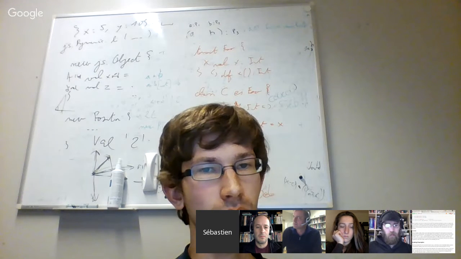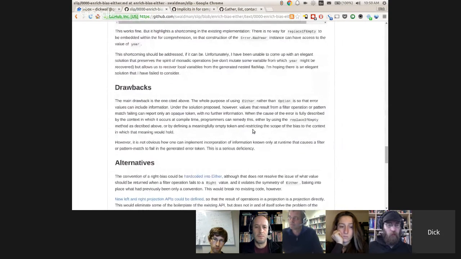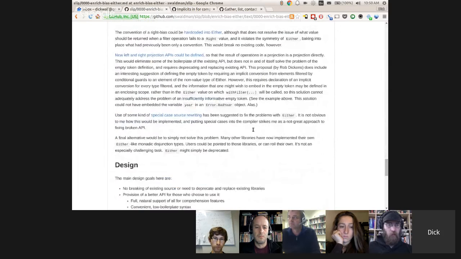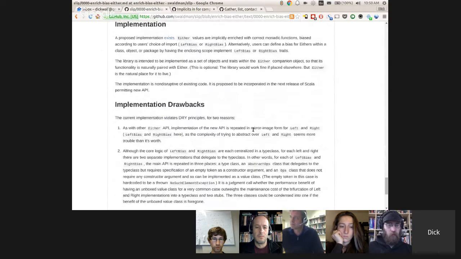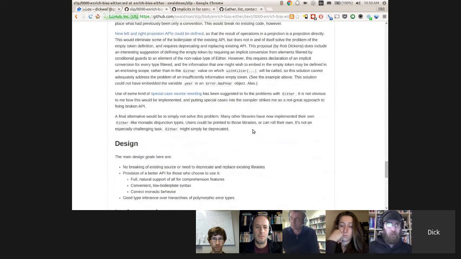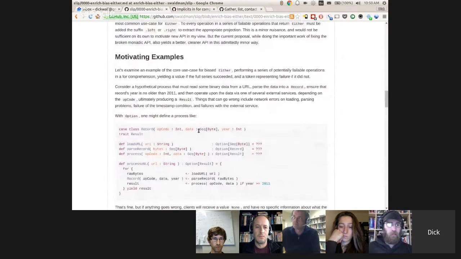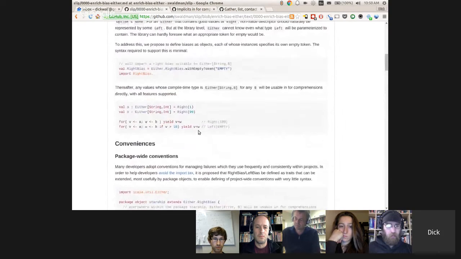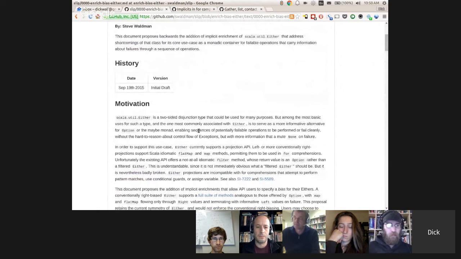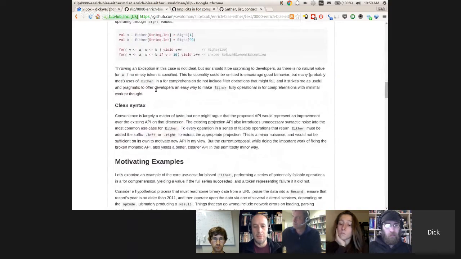Okay. The one thing that I caught on when I read through this proposal is that I think if you specify the bias but don't specify a default fallback value, you get an exception. I didn't like that. I personally would rather have it that you have to specify a default value for it. But at least he seems to have done his homework on this. So I think people should go and read this, if only to set the background for a debate, hopefully a professional and kind debate on the merits of this one. That would be good. Yeah, this looks much improved from the previous version. Yeah, I agree.